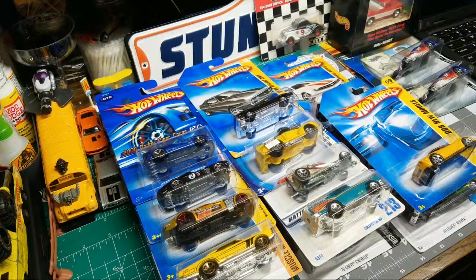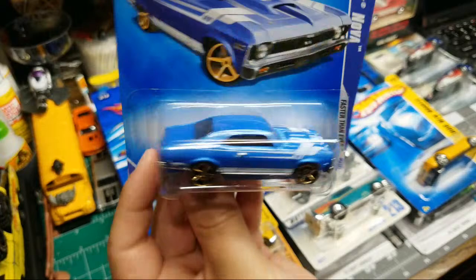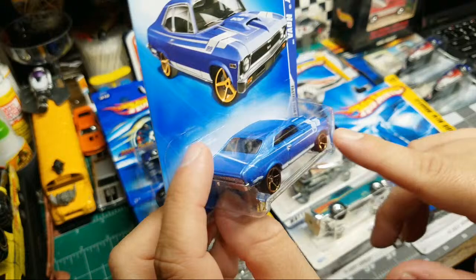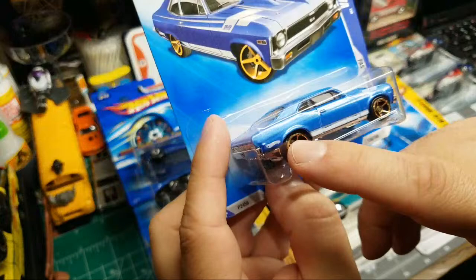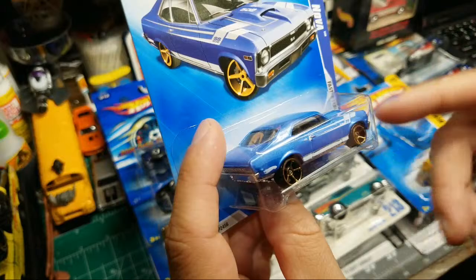Yo, you guys are going to lose it. For $1. Chevy Nova, Faster Than Ever Wheels, in that baby blue with the white. Is this the one MHD was talking about where there's a tampo error difference? Maybe. I think he was saying there's something different down on the rockers here. I could be wrong. This Hot Wheels is blank back here. I don't know if that makes a difference. And this is definitely missing some of the tampo on that pinstripe down low. But FTE wheels for $1 on the Chevy Nova, sold.